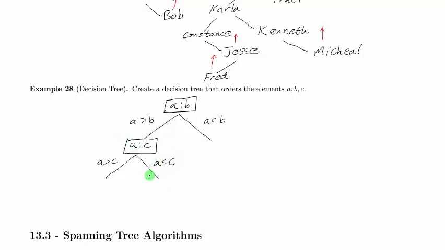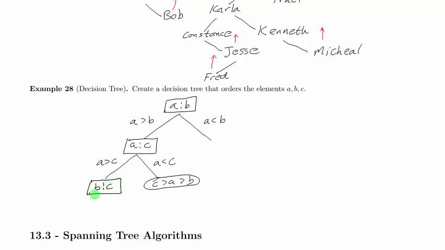And in the case that C is larger than A, we already knew that A was larger than B in this branch, so now we know exactly how they are ordered. C is greater than A, which in turn is greater than B. So I'm going to put a circle there since we know the complete ordering. If A is greater than C, well, we still don't know overall what the ordering looks like. We know that A is going to come first, but now we need to compare B and C with each other.